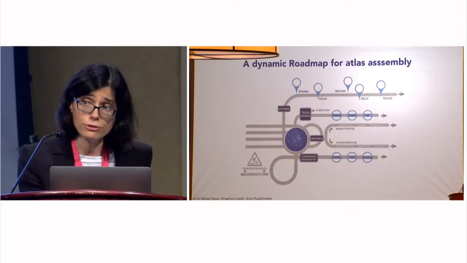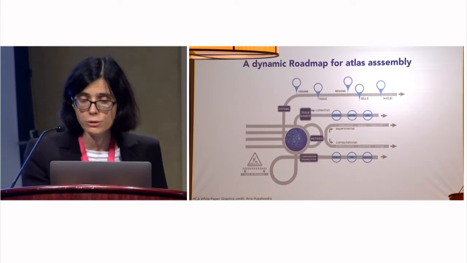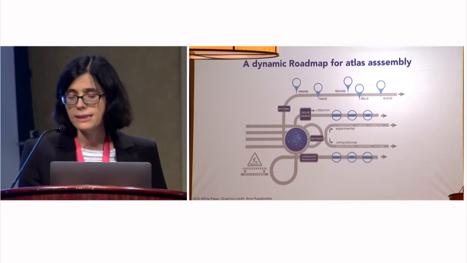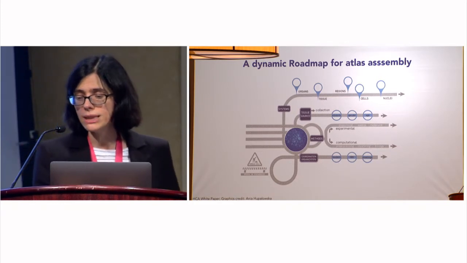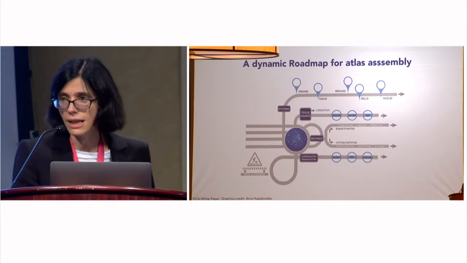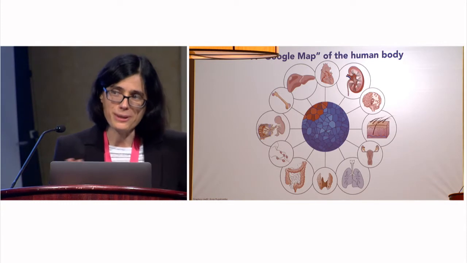This is a big effort across a very diverse set of people. And so it's guided by what we call a roadmap, which keeps evolving, that spans the different systems, tissues, methods that we use as scientists, but also the ways in which we coordinate things, the ethics and the standards that are needed to assemble the atlas. Together, we aim to map the whole human body.